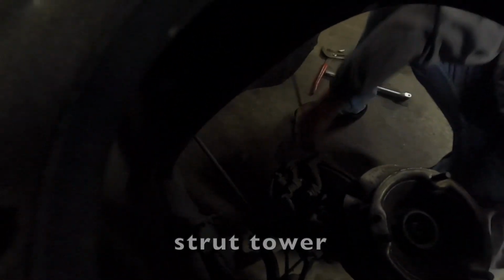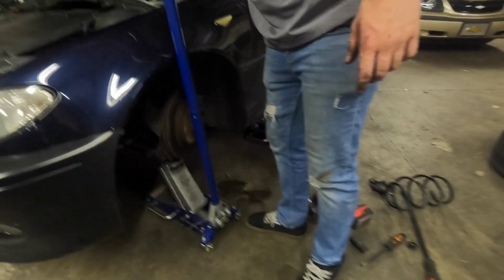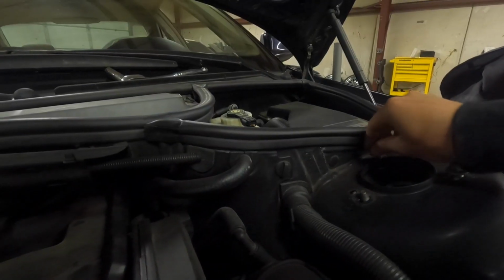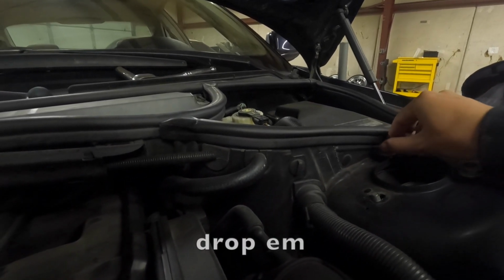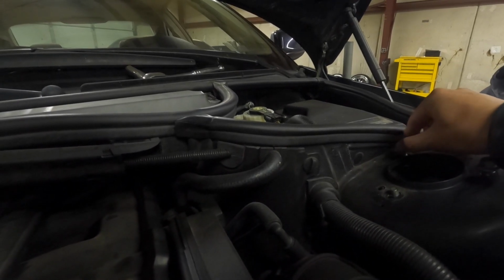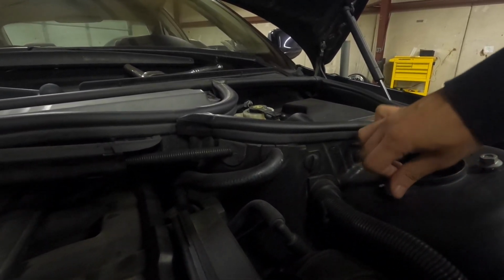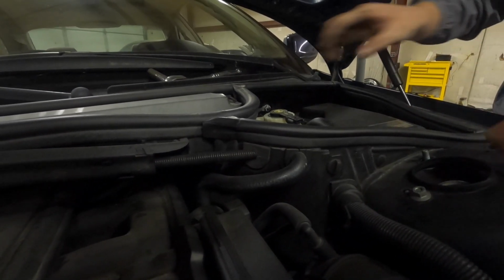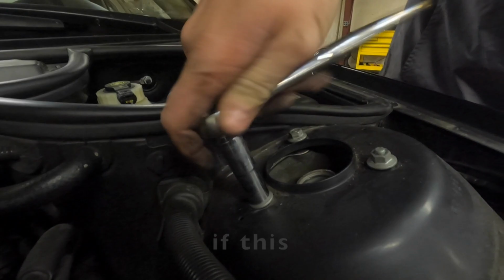I don't think I can put the sway bar back on. We gotta call this the strut top with fish lens. I don't think I can put the sway bar back on, dude, truthfully. Take it off. No, it's gonna work. Look at that. Yeah, it's just gonna tuck, bro. Don't drop them. Alright, that's good. I don't know if this is gonna work, guys.